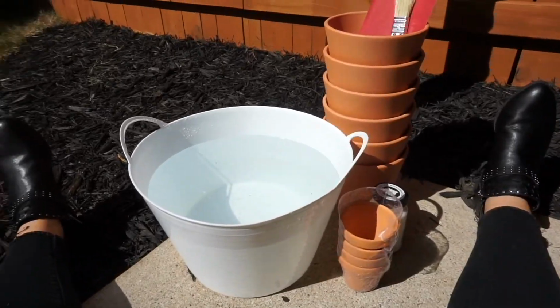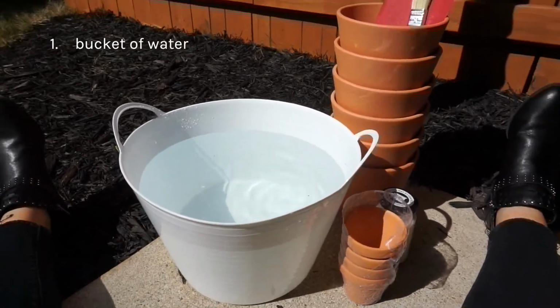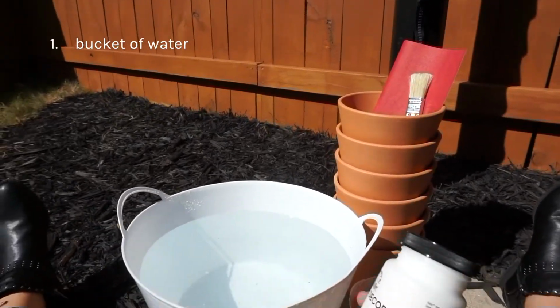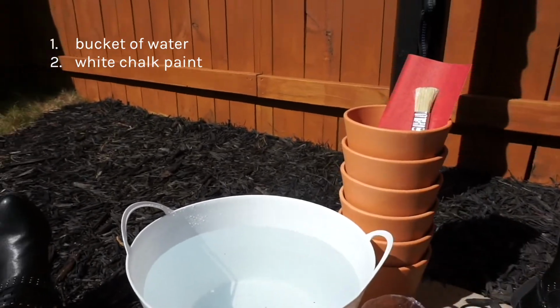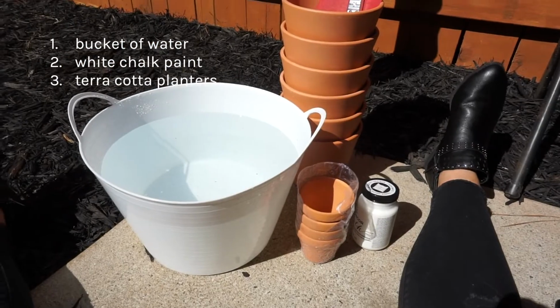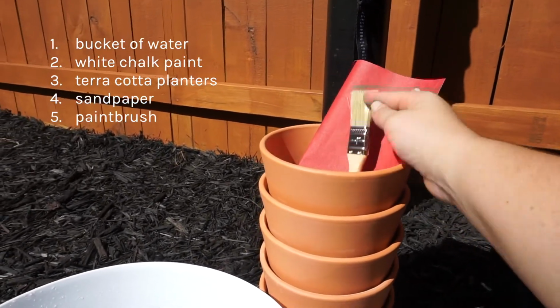Okay, so apparently all you need is a bucket of water, and you're gonna put some of the paint inside, and then some white chalk paint. I just got this at Joann Fabrics. And then you need your terra cotta planters, some sandpaper, and a paintbrush, obviously.